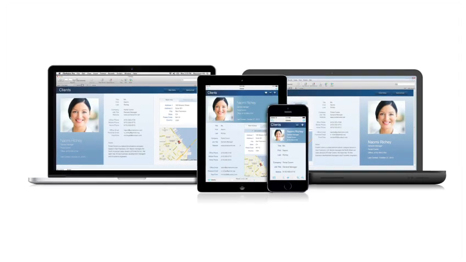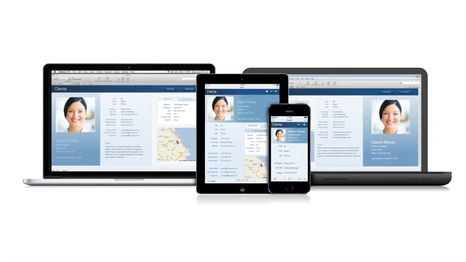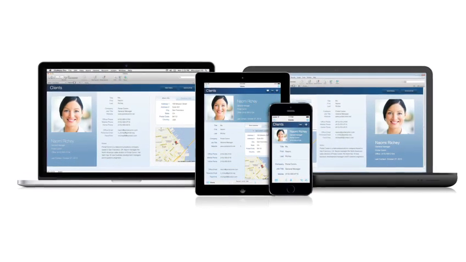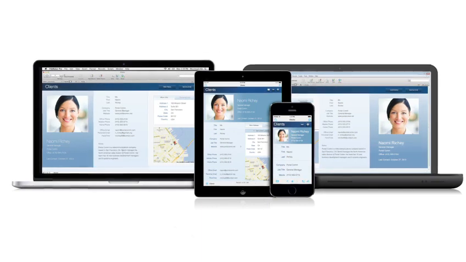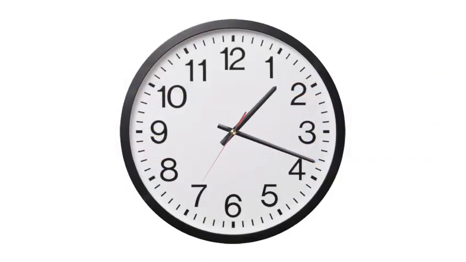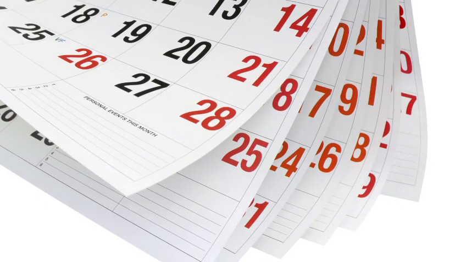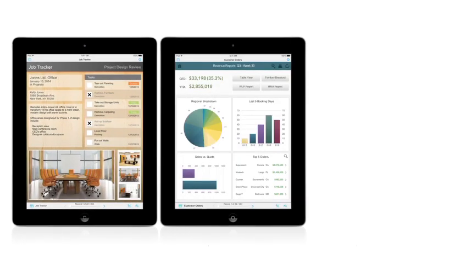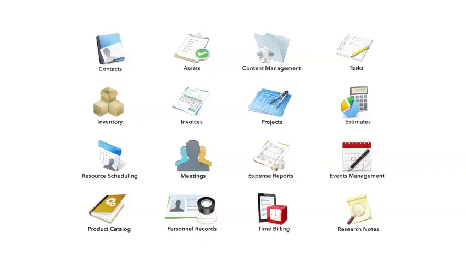Imagine being able to create a solution customized to your business that runs on iPad, iPhone, Windows, Mac, and the web. And what if you could create that solution in a matter of hours instead of months? With the FileMaker platform, you can create solutions quickly with one of the 16 starter solutions built into FileMaker Pro for your common business tasks.